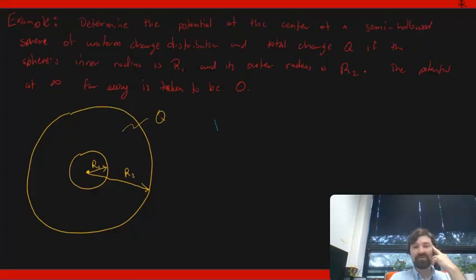So at this location, V is going to look like 1 over 4 pi epsilon naught integral, and we're really integrating against r in some way. So we could say dq over r, and what we expect is that dq needs to be converted to some function of r times dr. Okay, so how might we go about doing that?